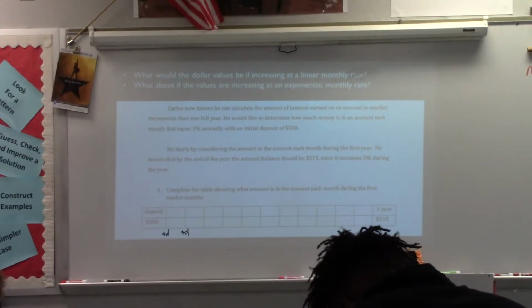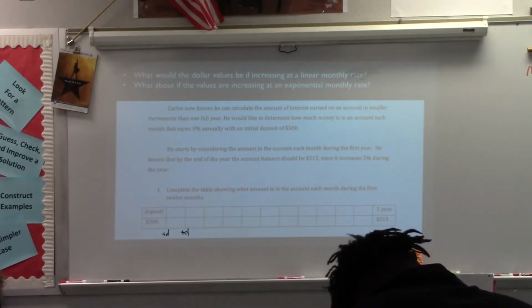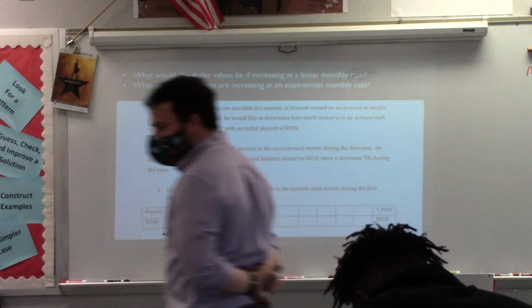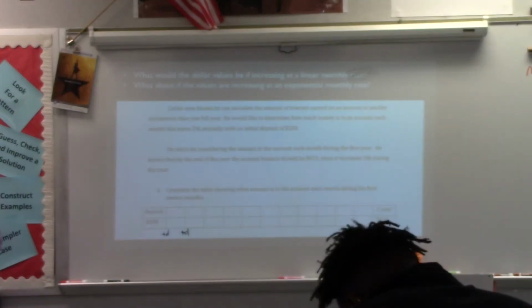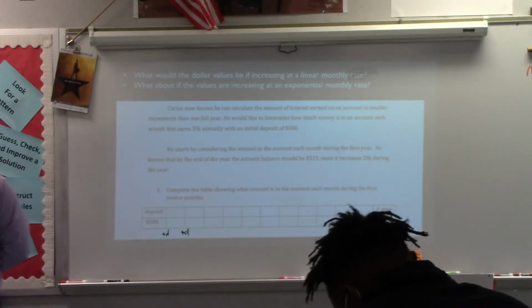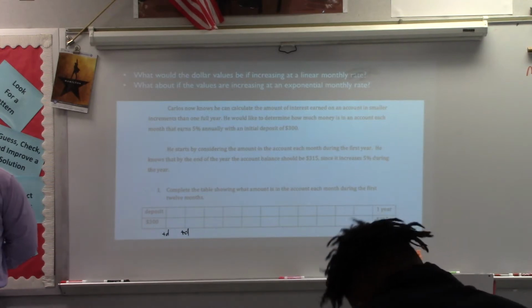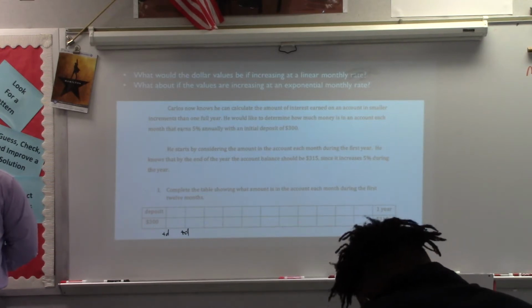Alright, if I can get everyone's attention really quickly. Doing the table was only part of the goal. What I mostly wanted you to focus on was how would I find that common ratio, how would I find that common difference? Are there any questions about how we found those common differences and ratios?